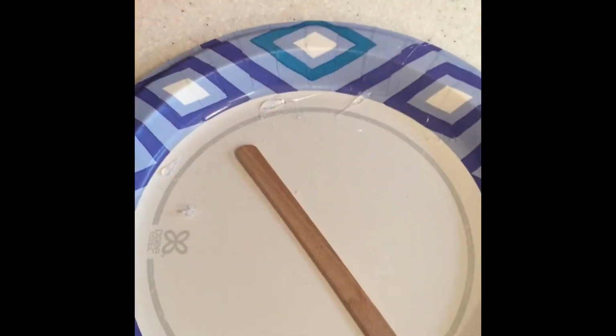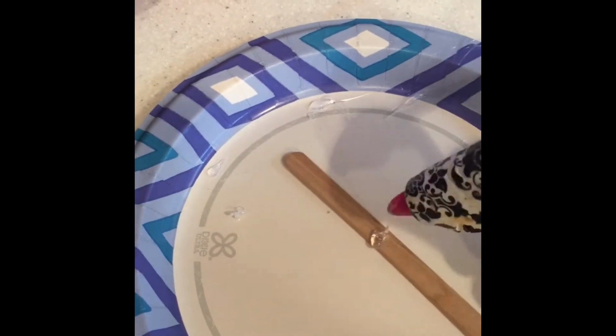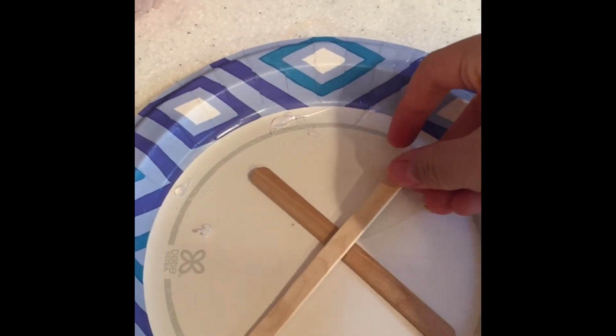To start, you want to use the hot glue gun to glue the 2 popsicle sticks together. Like this.